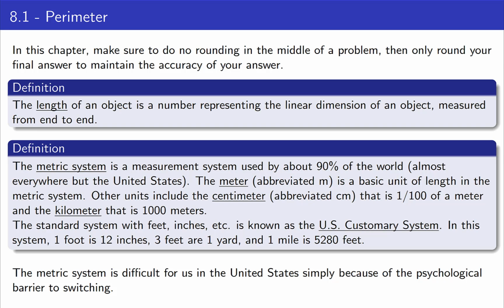The other unit system is our US customary system, in which we use feet and inches, yards, miles, etc. Our usual setup is there's 12 inches in a foot, 3 feet in a yard, 5,280 feet in a mile. Now that last number you might not have seen before, maybe you have and just forgot it, but it's one to just keep in mind and we'll use it more in the future. The metric system really is a better system. The problem is that us as Americans, we're just so used to the other one that we think of lengths and measures in terms of miles, and so it's difficult for us to switch to kilometers and meters and centimeters. However, if we were just to take one leap in one generation, we'd be completely switched over.